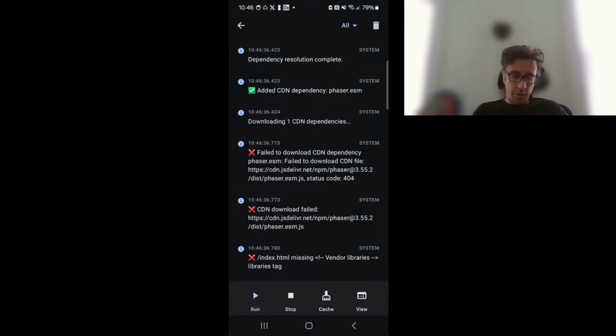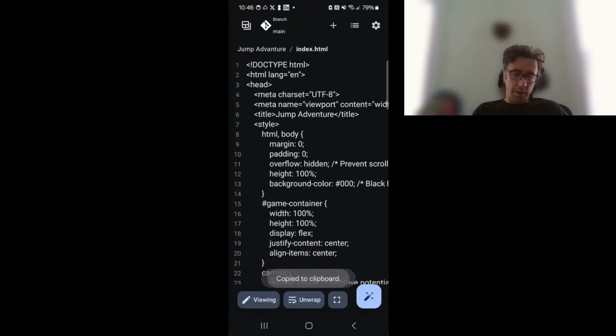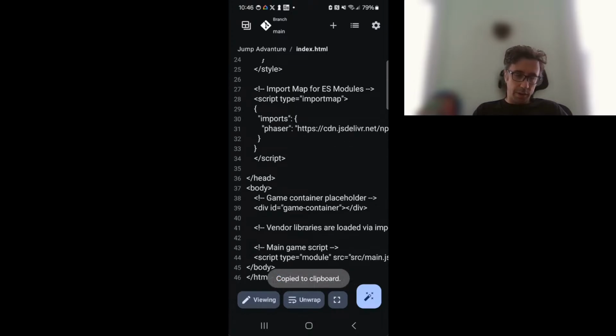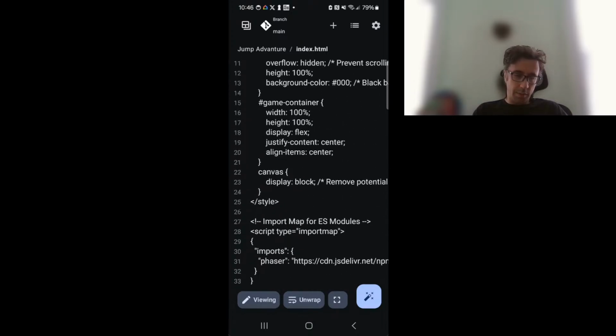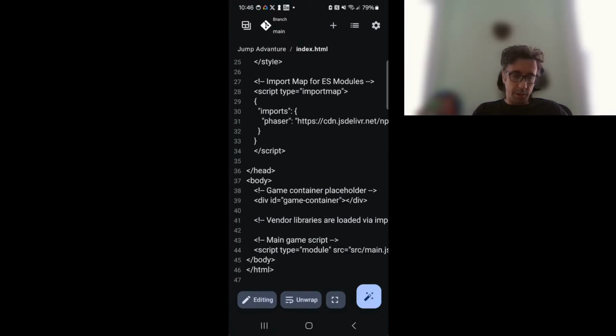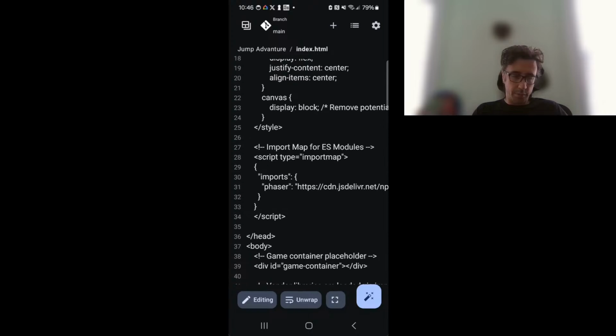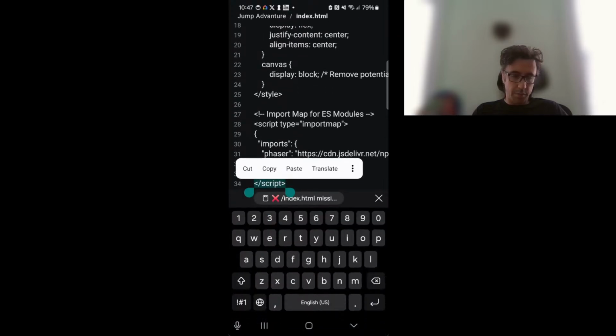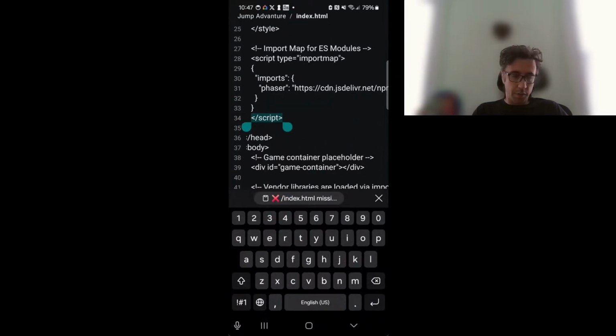Yeah. So vendor libraries, this is the tag that's used by Bolifier to inject dependencies. So that's not something that it's supposed to do. So let's fix it manually. Just going to delete that.